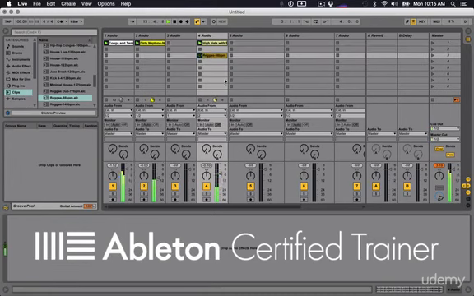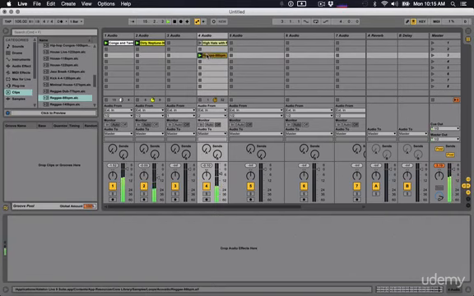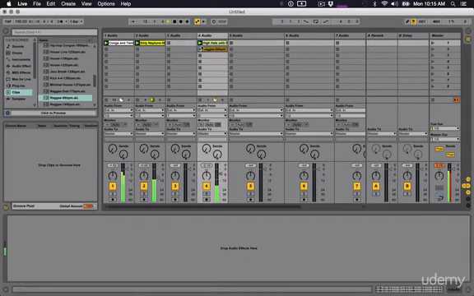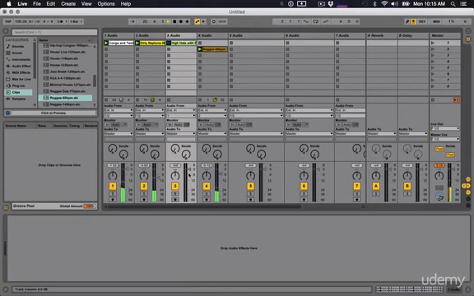What we're going to be covering in this class is all things recording and all things warping. So basically we have this class divided up into three big chunks. First chunk is about audio recording. So we're going to talk a lot about some non-Ableton stuff, but you'll thank me later.